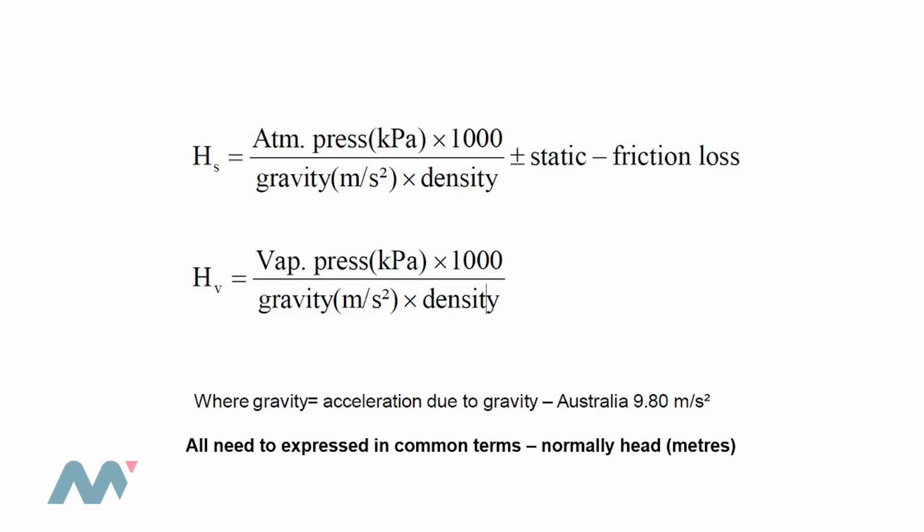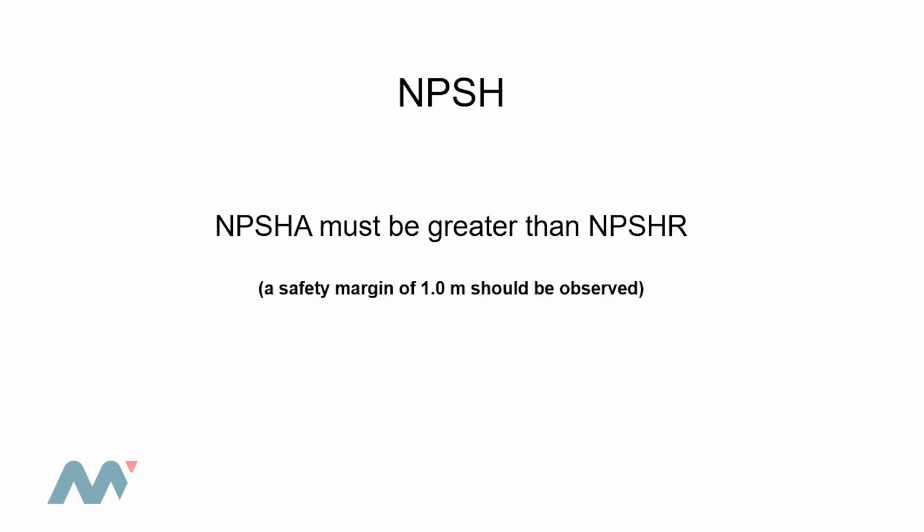And here are the calculations. I'm not going to take you through that, but that's basically the way you calculate HS, and that's the way you calculate HV. But most of the time, you're going to read that from tables. I gave you the information some time ago about the PIA handbooks, and all that data is in the friction handbook. NPSH-A should be greater than NPSH-R, otherwise you risk the incidence of cavitation.